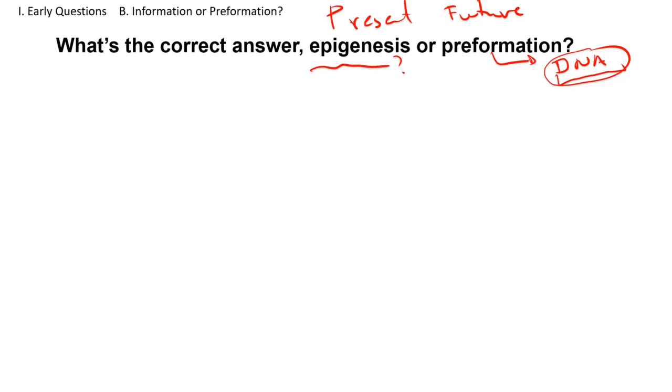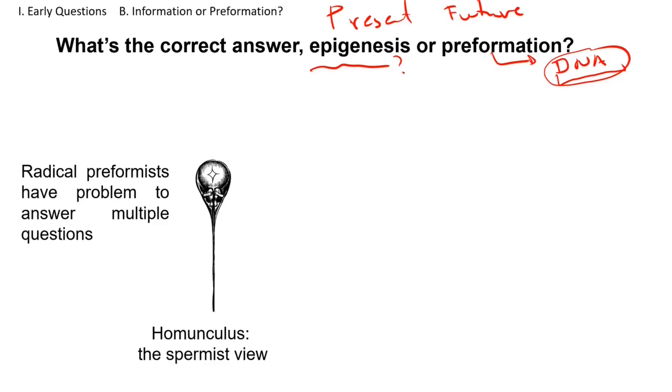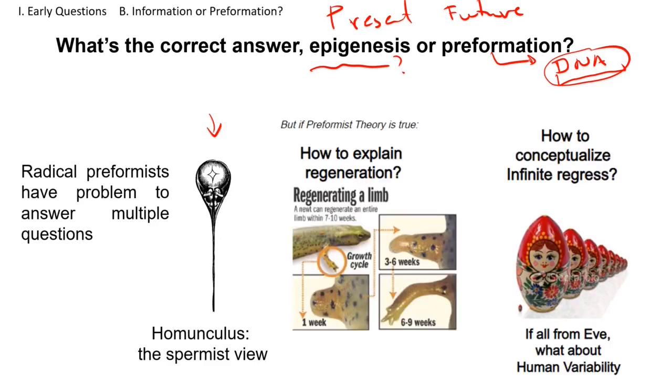And so there is still this debate. It has new approaches and new ways to explore these ideas. So let's talk about that. One of the problems that the homunculus idea had, for example, was to explain phenomena like the regeneration of a limb. This would be impossible to explain through a homunculus. And also it's very difficult to explain how this infinite regression would take place.